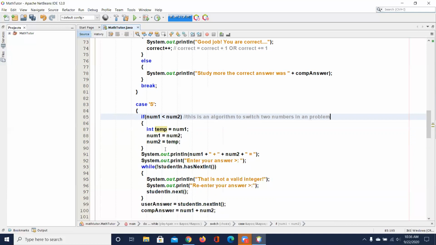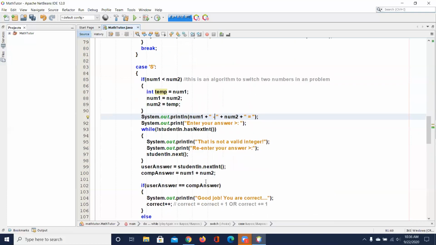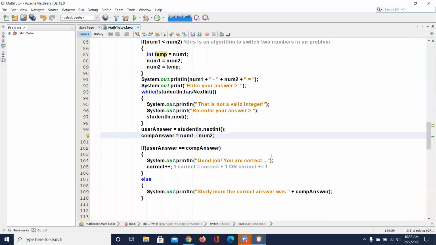Okay. This becomes a minus sign. And then, oops. This becomes a minus sign. And let's try that one.